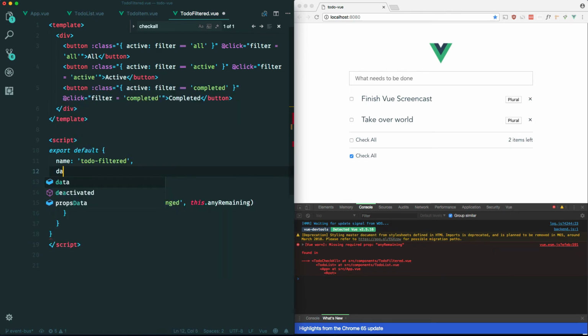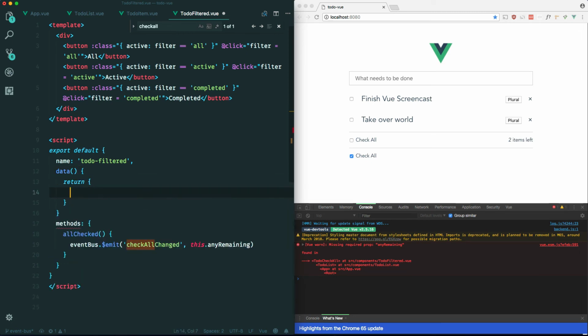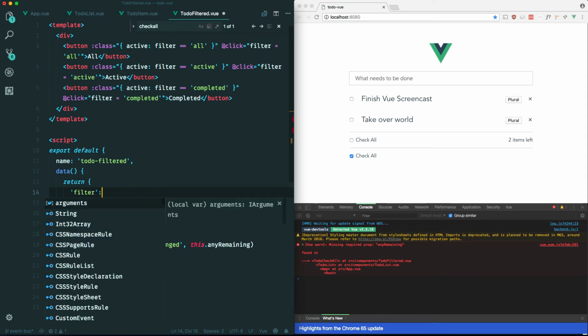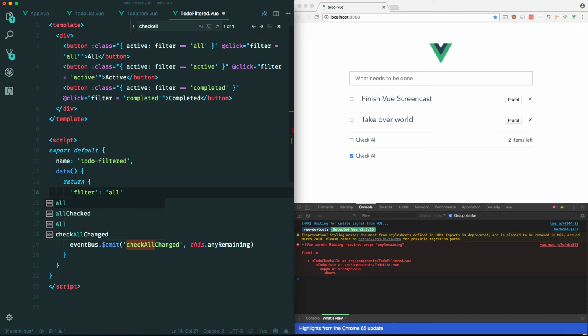So remove this. Return an object. So filter is all by default. Make sure we have that comma.